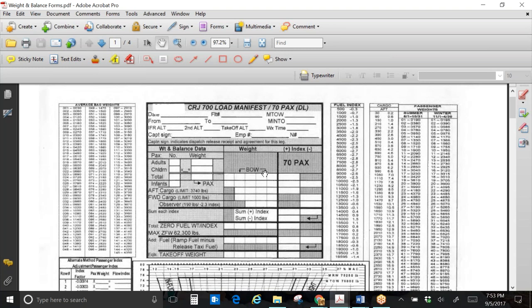So when we look at an aircraft, there are certain things that are already assumed to be on the aircraft, okay? When we were learning this last week, there was that zero fuel weight that you guys memorized, 62,300 pounds. So the max zero fuel weight is what I should be saying. That is the max weight that the aircraft can weigh without fuel on board. Okay, so the only thing that could take it above 62,300 pounds is fuel.